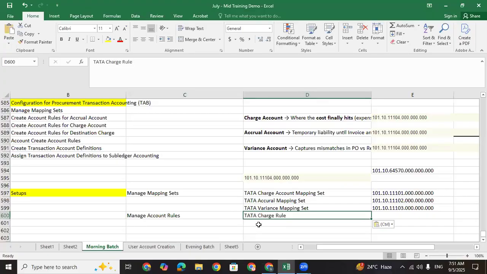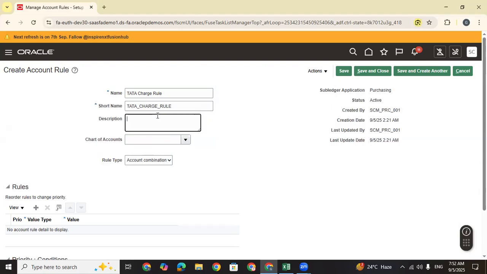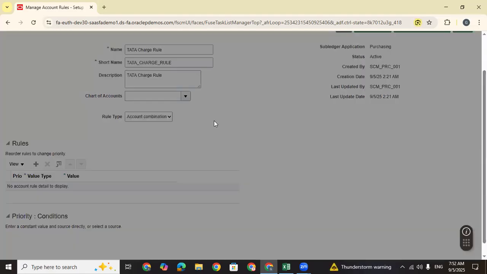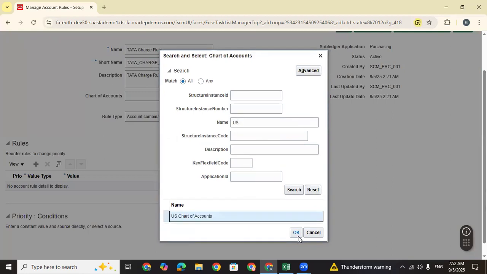The first one is Tata charge rule. Now you need to select the chart of account. Name: US primary chart of account.